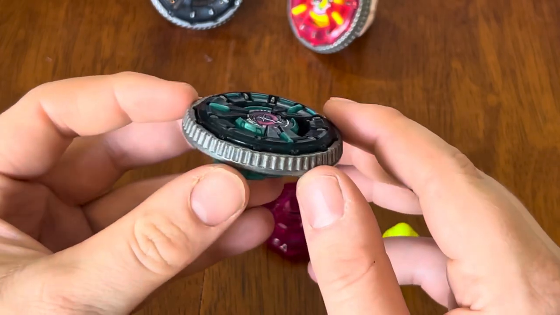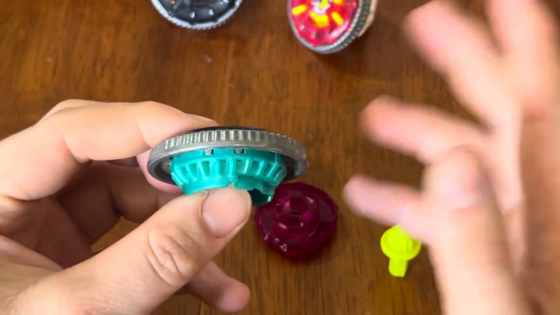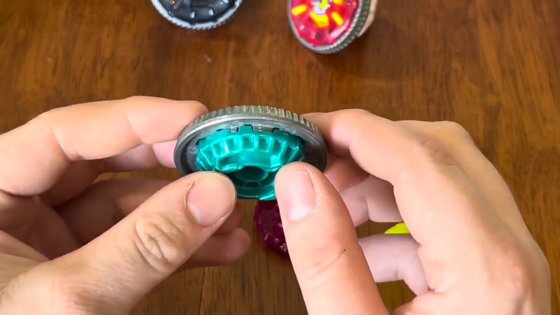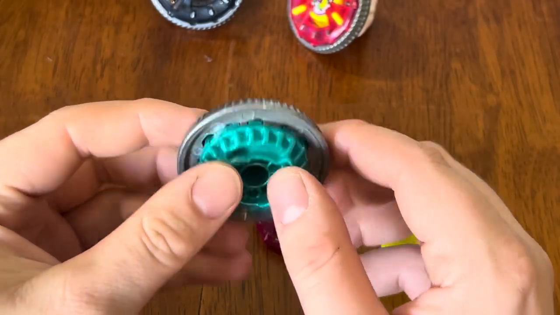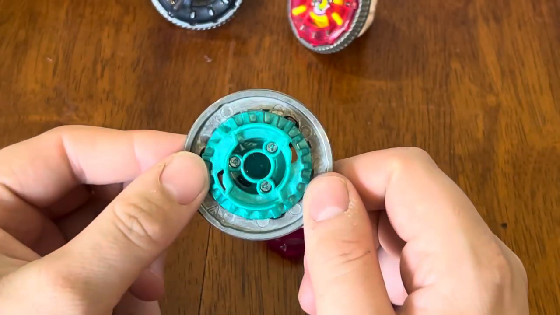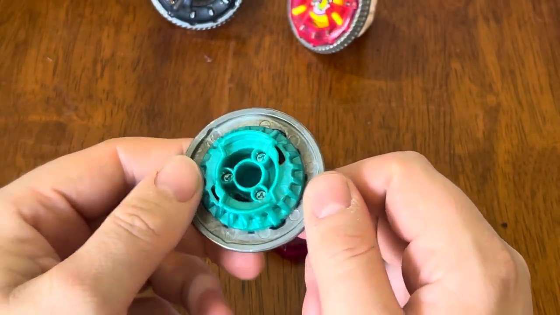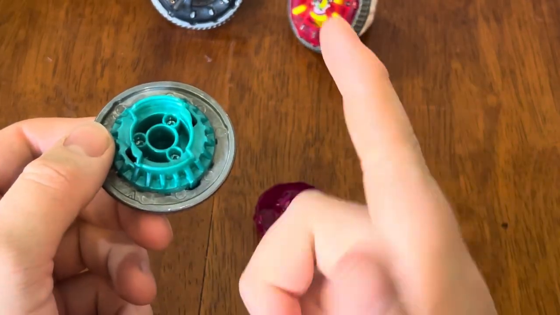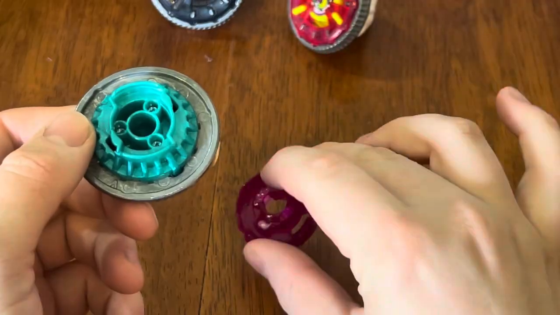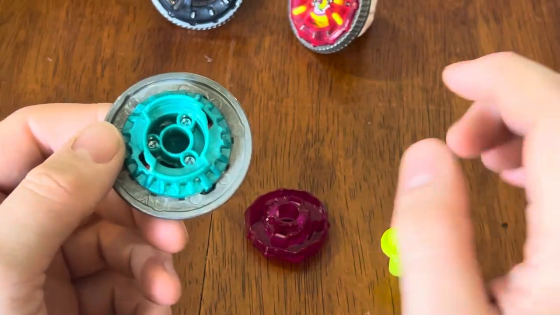Now, what makes this blade pretty unique amongst all the other bays from Beyblade X so far is this bay is pretty selective when it comes to ratchets, as this is only compatible with the simple ratchets. So 455, 385, M85, and the new 965. You can't use the standard ratchets.